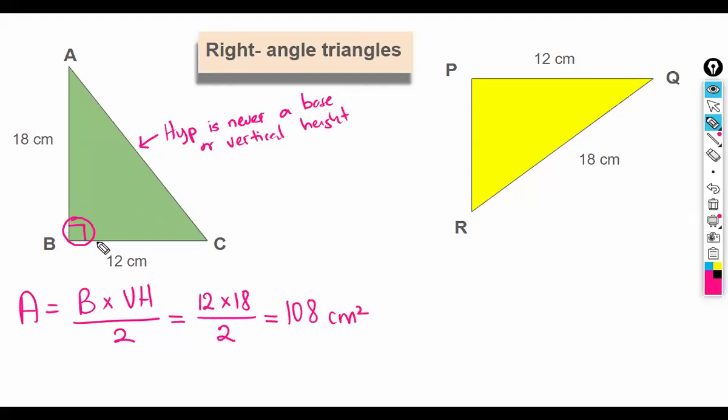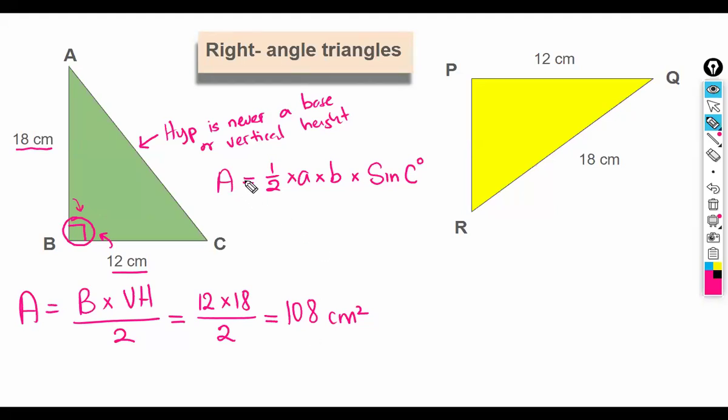Quick question. For this green triangle, can I use this formula? Remember, the A and B represent two sides, any two sides, and C, this is a general formula now, right? Can I use this formula to find the area of that green triangle? Ask yourself, were you given two sides and the angle in between? Look at it. Yes, you can. Because you were given 18 and 12. Isn't this 90 degrees in between that 18 and 12? Look at it. 90 degrees is an angle, right?